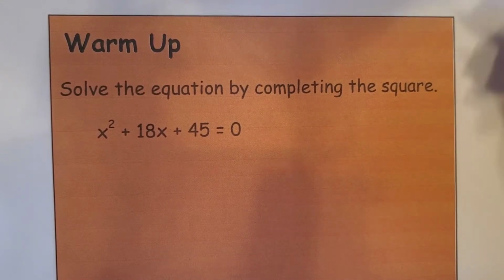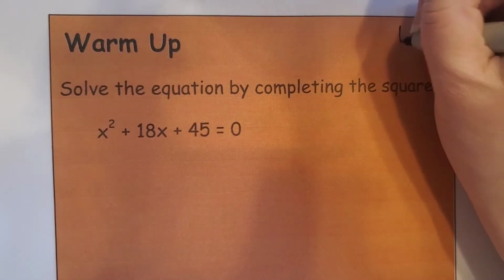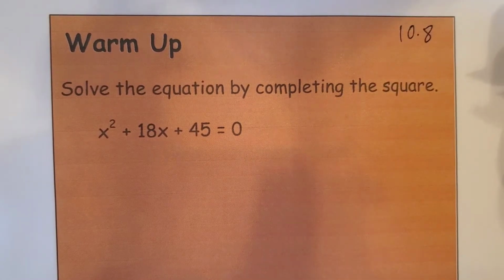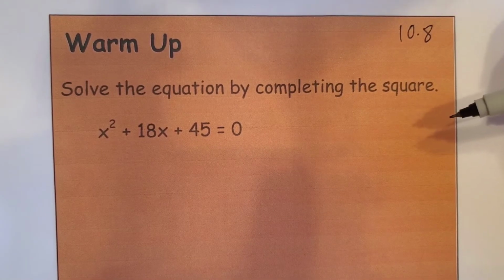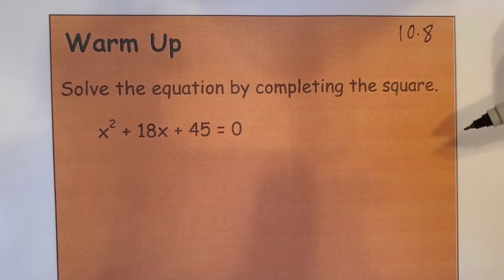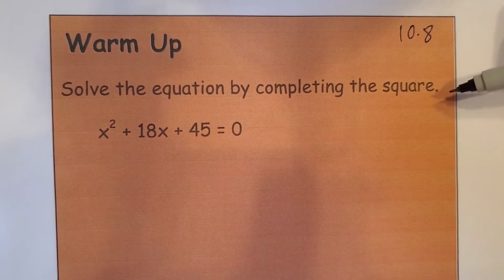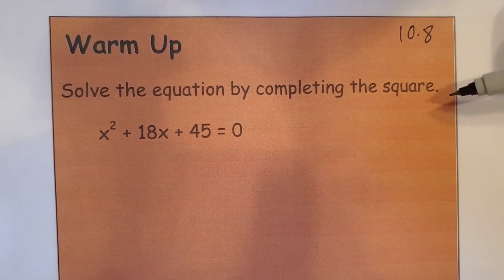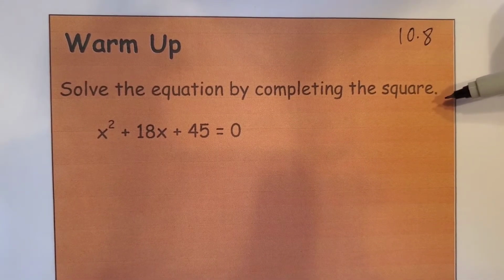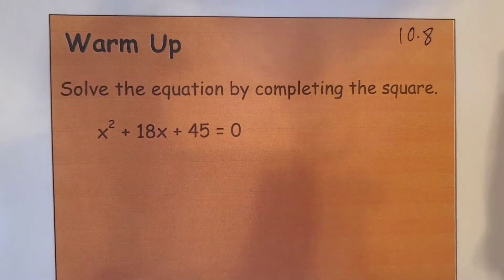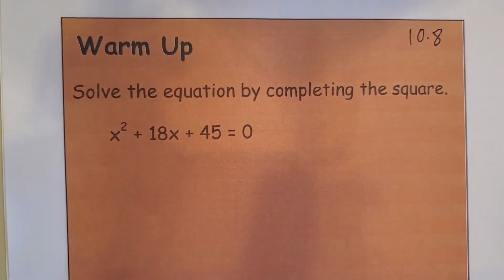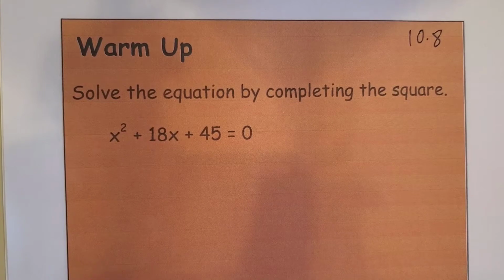I'll probably say this again a little bit later, but just so you guys know, we are still in the 10.8 section talking about equations of circles. But I did want to talk about something before we get into some of the new stuff. For anybody who was at the Google Meet session, I believe on the 18th, you might have been there when we were talking about how to do completing the square, which you guys should remember from Algebra 1. So I want to talk about that really quick before we go into the new stuff.